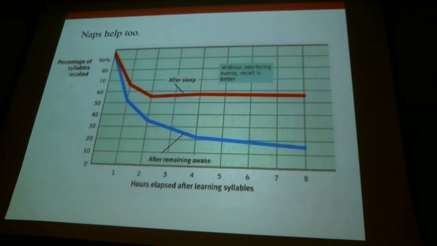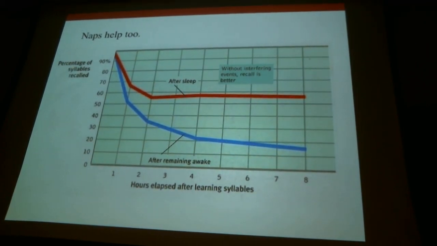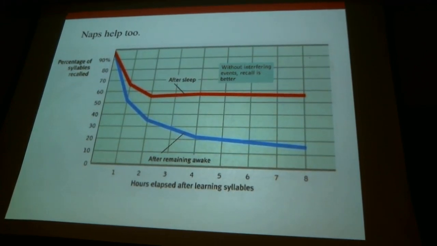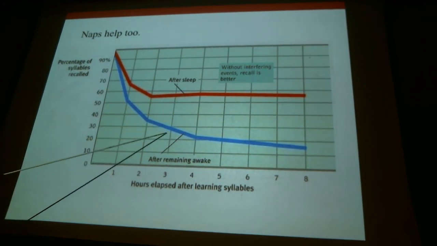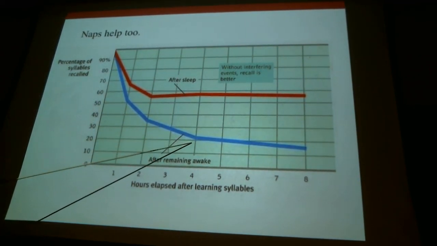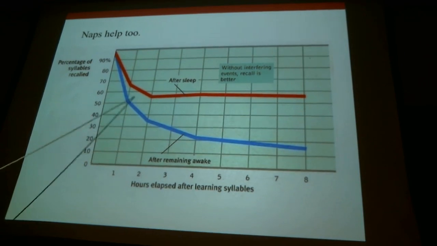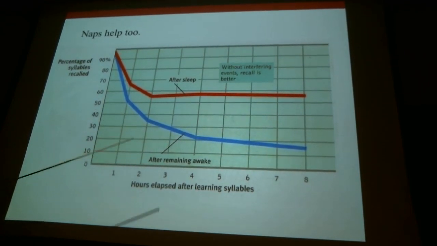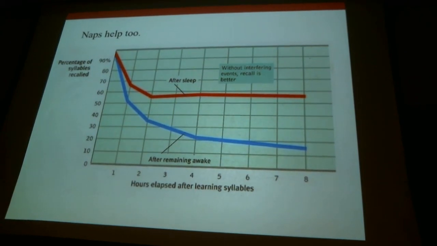So there was a series of studies where you do a learning task, and then you test for memory sometime later. And there's sort of a standard, this is like a syllable learning task, that if you test them some hours later, you have a standard loss of memory, loss of performance. But if you get a nap in, you do better.